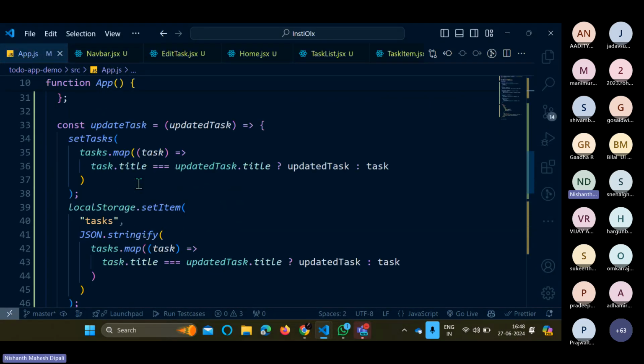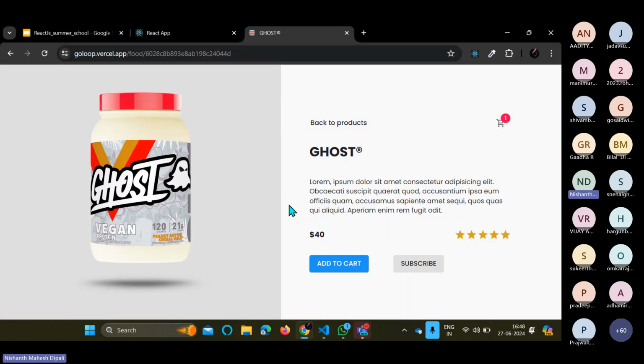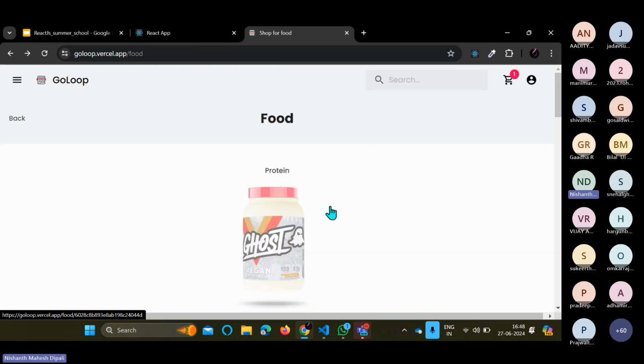basically your app.js will contain a state called cart products. And for products, you can use any mock data from an API, or you can just write it on your own. And what I want is to create a page where all the products are displayed like this.